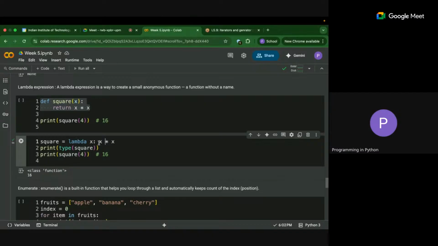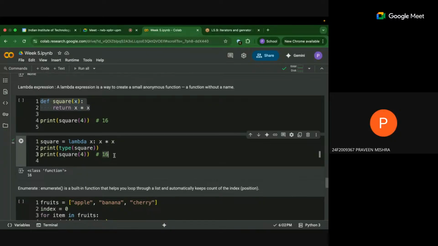Mostly, you won't be doing bigger statements inside a lambda. Statements themselves are not allowed, but small expressions are allowed in a lambda. So we use it only when we have a small expression as a function, to reduce the number of lines of code.